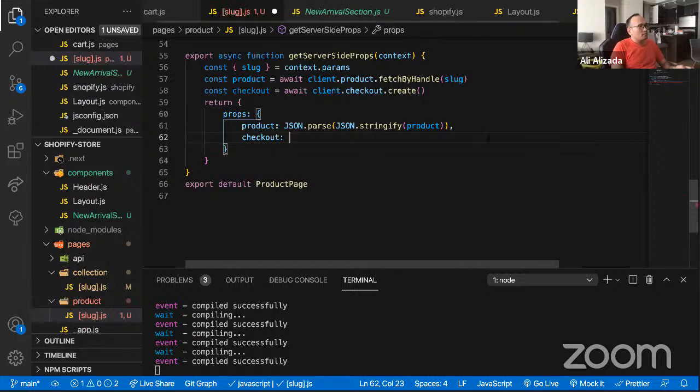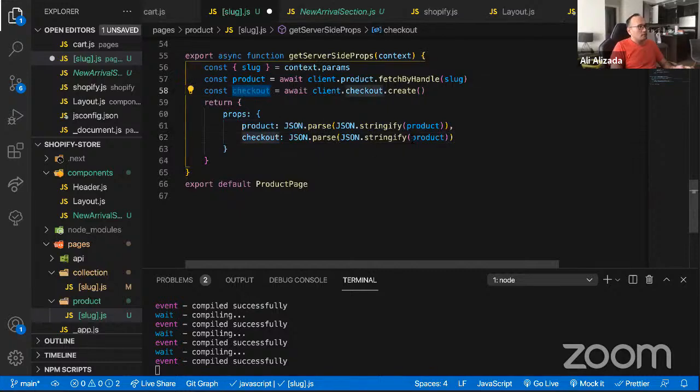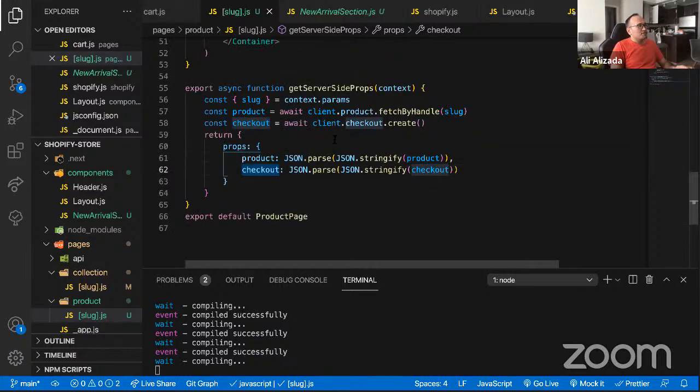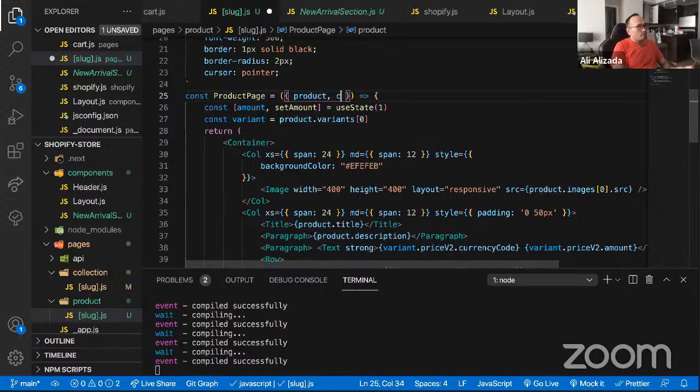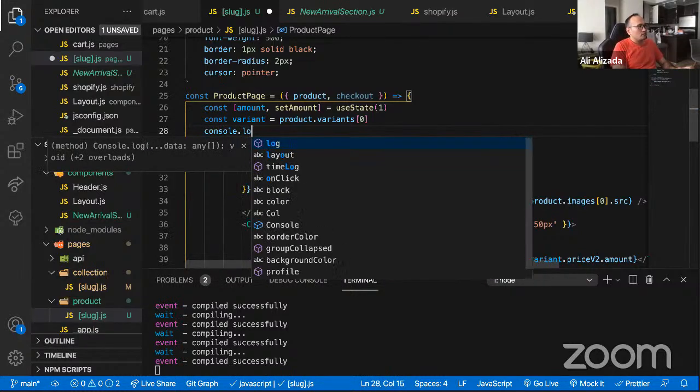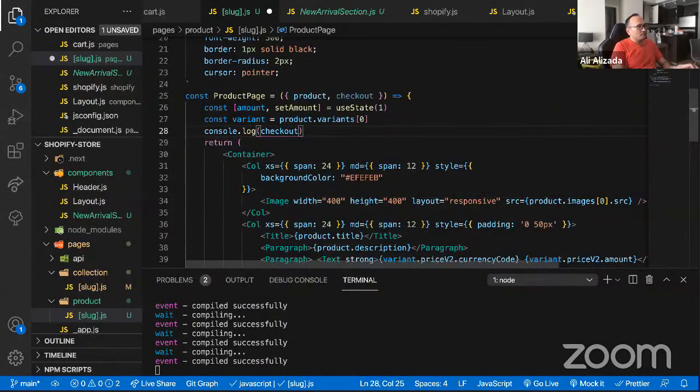And I'm not sure we need to do this one for the checkout. Okay, let's do it. And so now let's check what kind of checkout we have here. And now checkout, console log checkout.